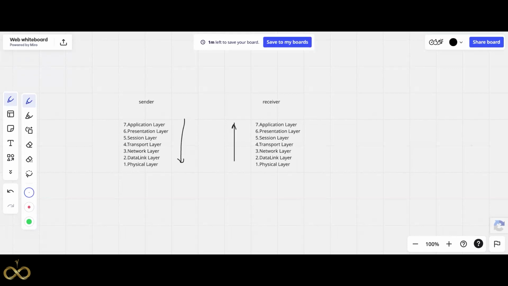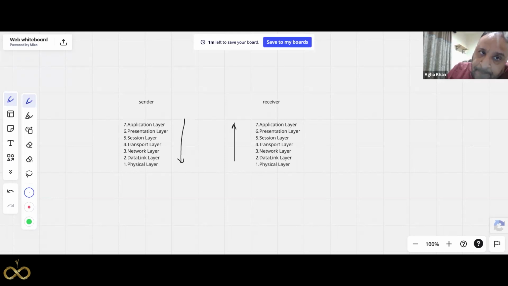So the job of this layer is to ensure that data reaches the correct application, and if required it arrives reliably. I'll tell you the difference between TCP and UDP.